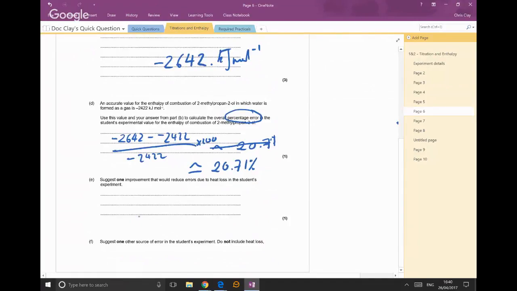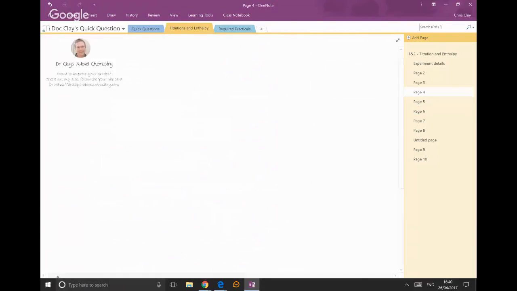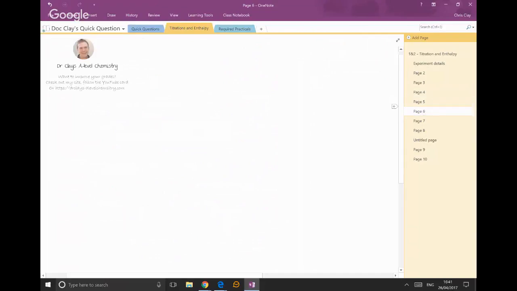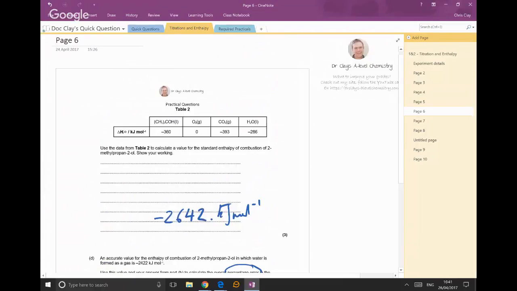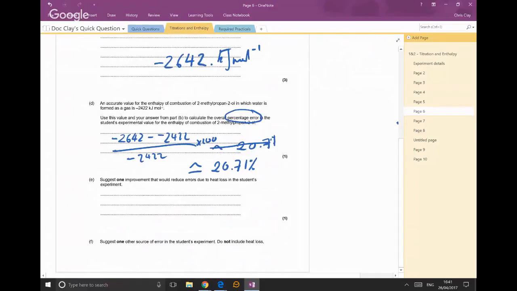So if you've got a burner, in fact, I'm just going to go back to the previous page here that we've got, because we've got a nice picture. If you can make some sort of shroud somehow to go around it, something that perhaps looked like that to stop or reduce the heat loss to the environment, that's likely to be a good answer. Simply some sort of sleeve or a cardboard tube is probably going to help. Something practical which is going to reduce the heat loss. Perhaps a lid on the tin, although that might be potentially dangerous because you're going to cause it to bubble.